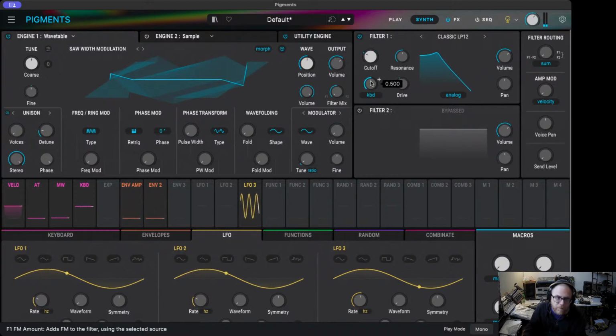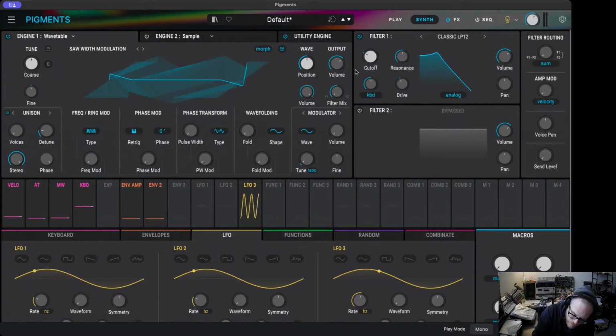This is what we would like to play with, saw width modulation. So I think, based on the name anyway, and sort of based on looking at it, that this is applying pulse width style modulation to a saw wave, which is something that the Alpha Juno synth, I think, was the first synth to do, and that is at the heart of the infamous Hoover sound, a pulse width modulated saw wave. Here I think it just gives us a saw wave with an interesting kind of tonality to it.